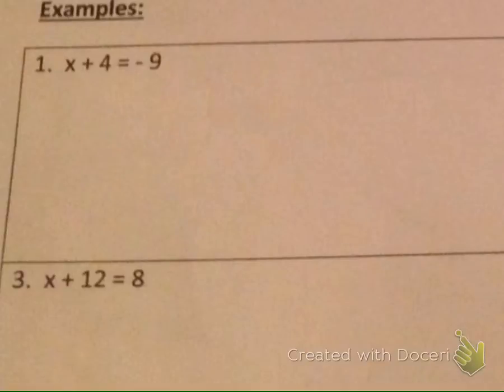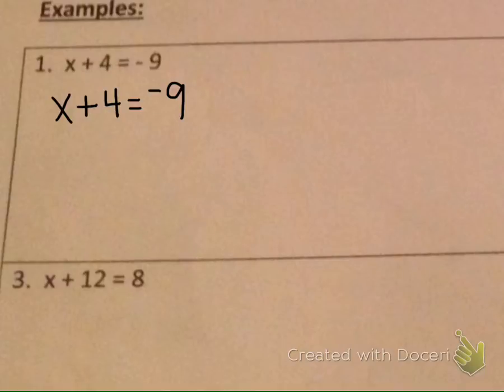Okay, your first example is x plus 4 equals negative 9. And I like to rewrite the problem when we're first starting these. Part of the reason is because I like to keep my original problem nice and clean so I can see it. Then I go back and check them, which you'll see.